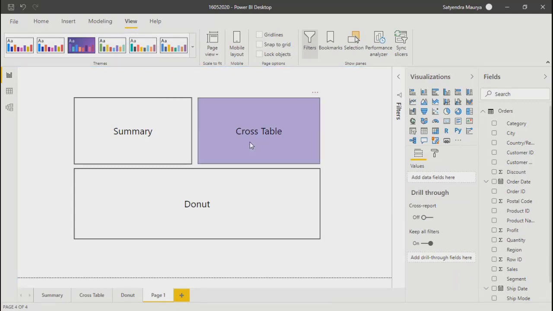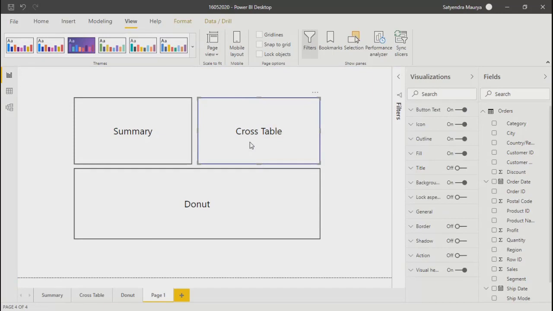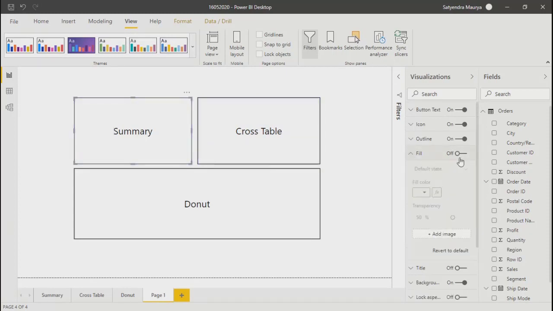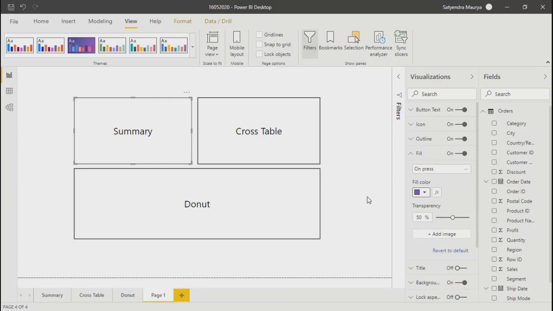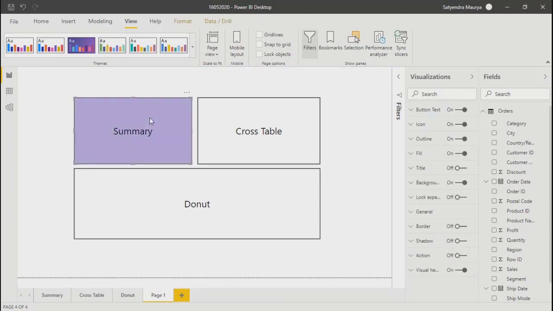If I click, the color will change. So these are the look and feel, the user experience, that you can play with. Same thing I'll do for this: fill, enable, hover, on press, and we can select some colors. On click, the color will change.